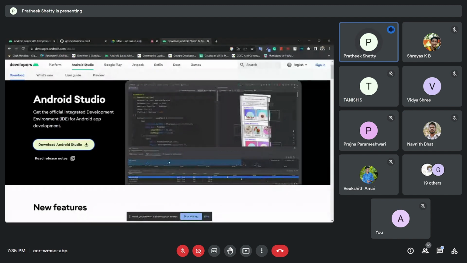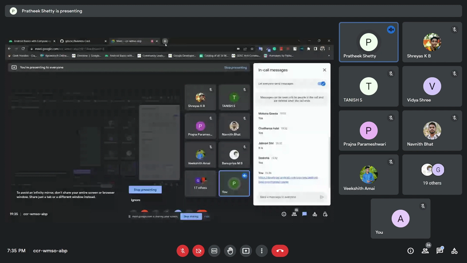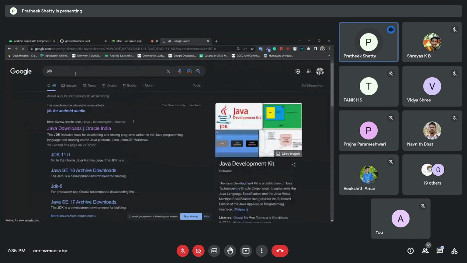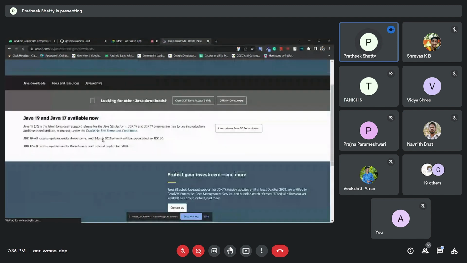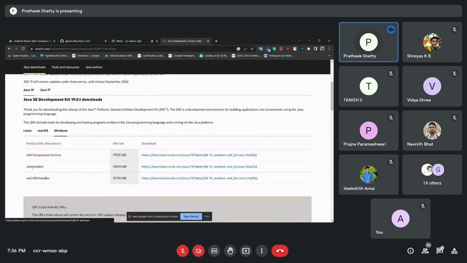Another thing that you should require when downloading Android Studio is the JDK, Java Development Kit. You can just type JDK, and in the first link, click on it, and at the bottom it says Linux, Mac OS, and Windows. You can go with anything, and under Windows you can go with 64-bit or something, click it and download it.